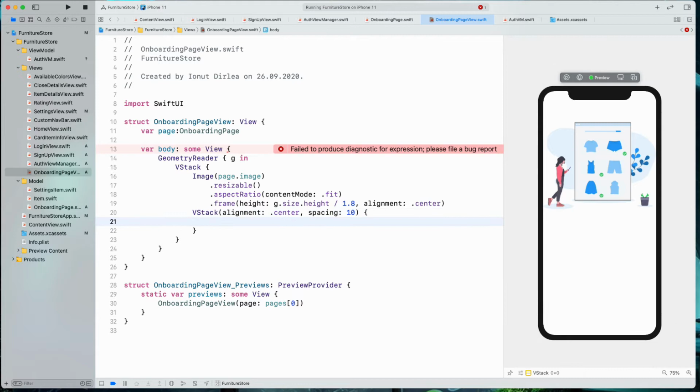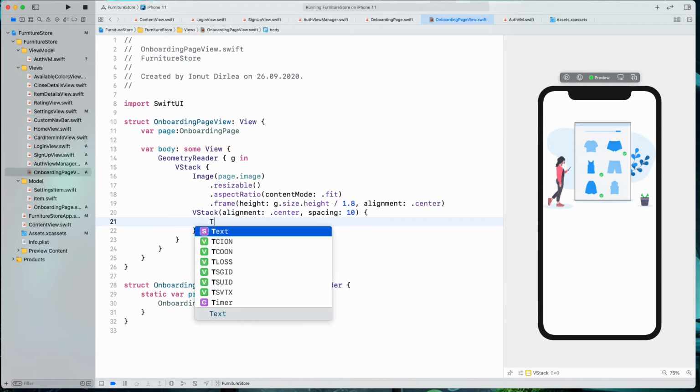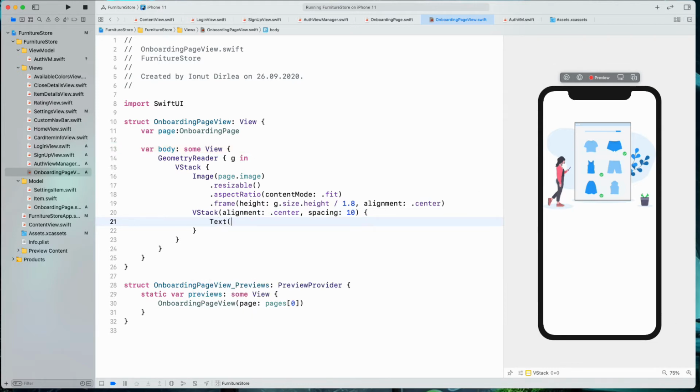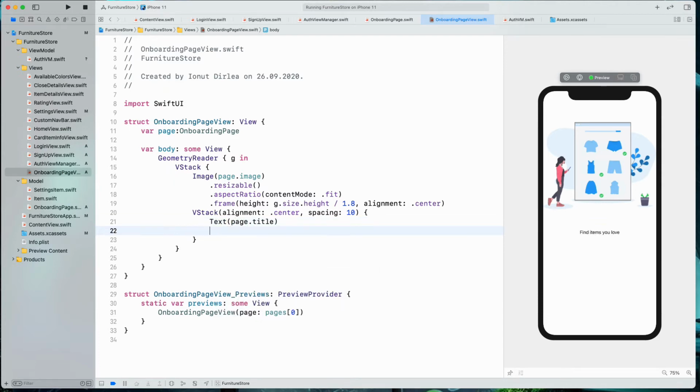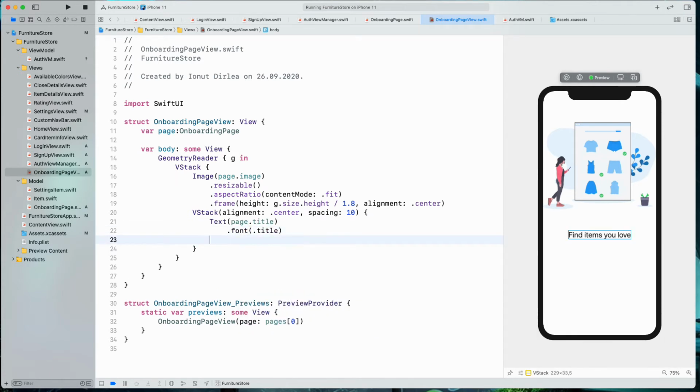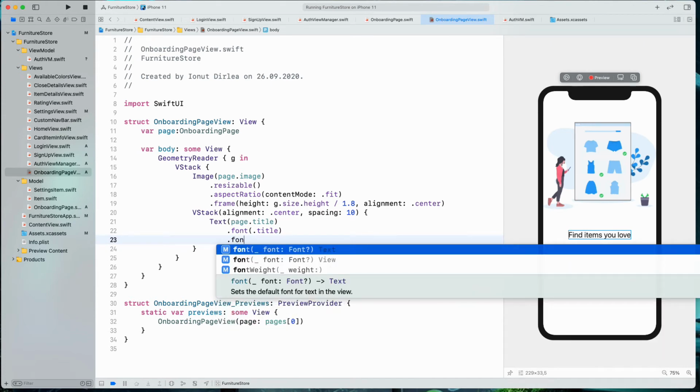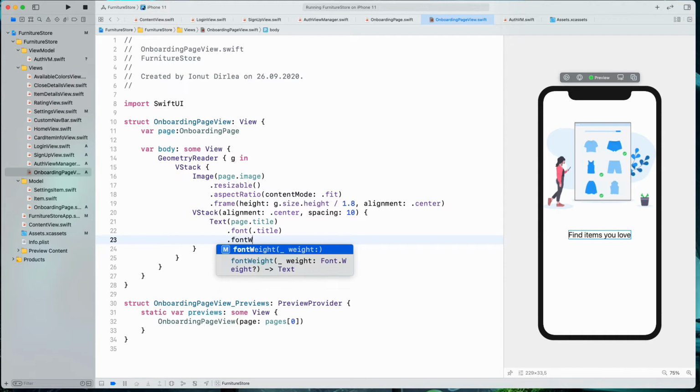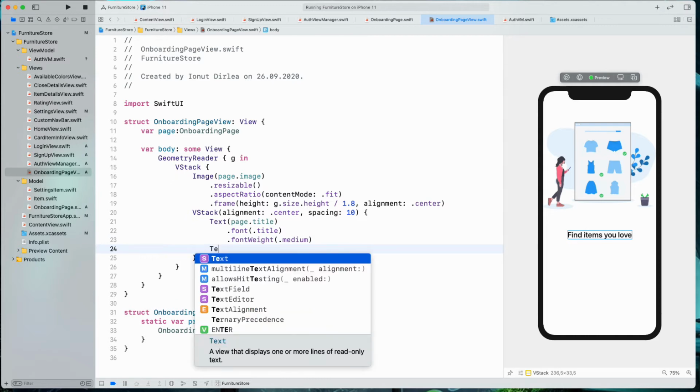and the spacing is 10. And inside we're gonna use a text view, and here we're gonna use page.title. The font will be by default the title one. Font weight will be, let's say, medium. That's alright.